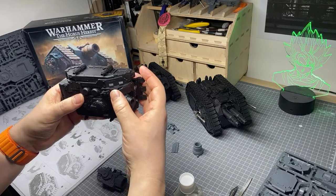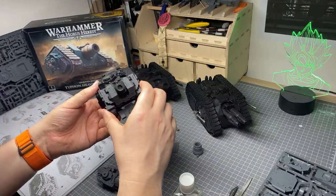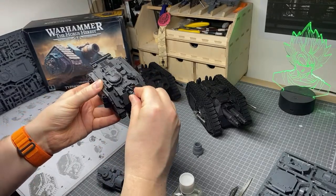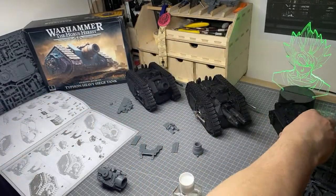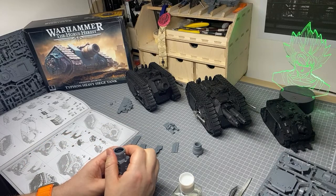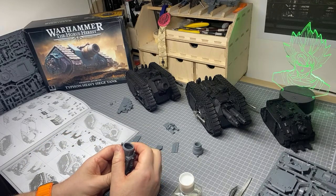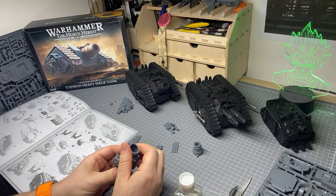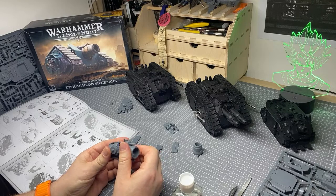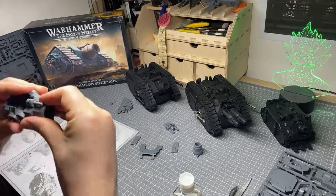So yeah, this is the hybrid kit. So this is the plastic and the resin. So I think all of this top bit is resin, and this and the cannon. But the plastic one, obviously, it'll be a dual kit. The compensator. Fantastic.